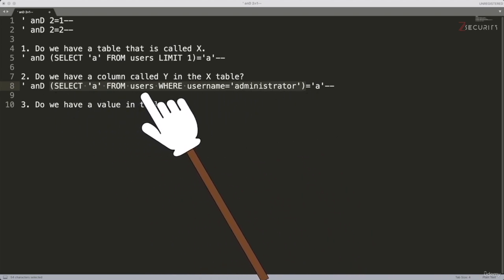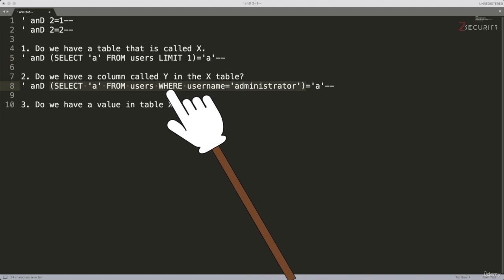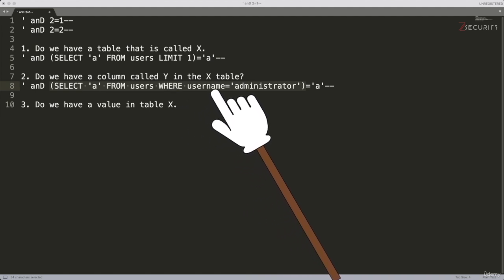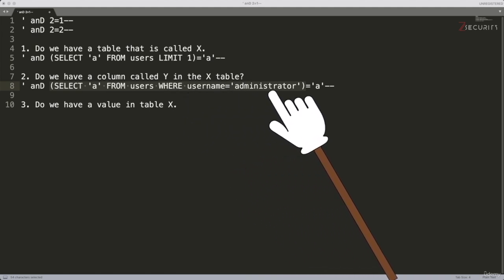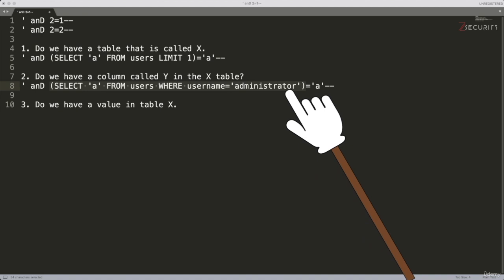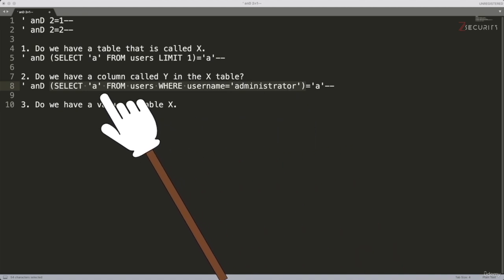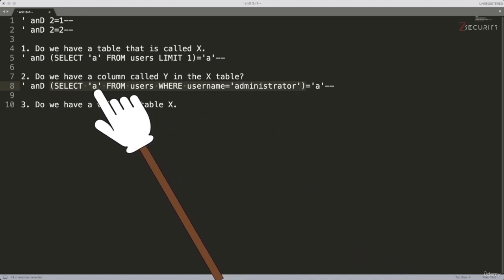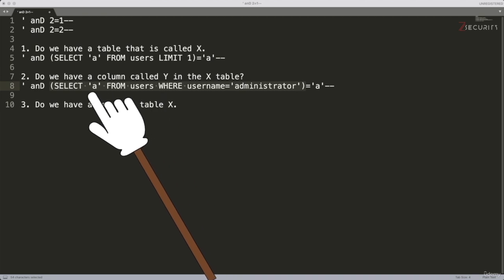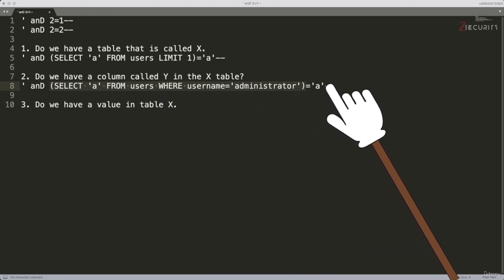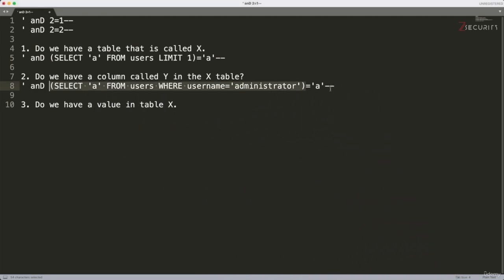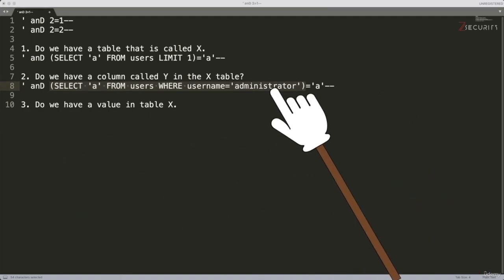So if we have a table called users, which we know, and if we have a column called username, and if that column contains a username that is equal to administrator, if all of this is true, the result between the two brackets will only be A, and we know that A is equal to A, therefore that evaluates to true, and therefore we should see welcome back on screen if all of this is correct.